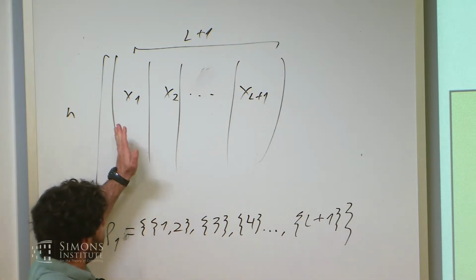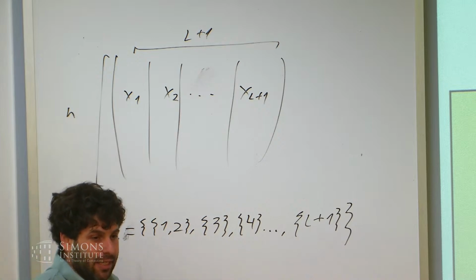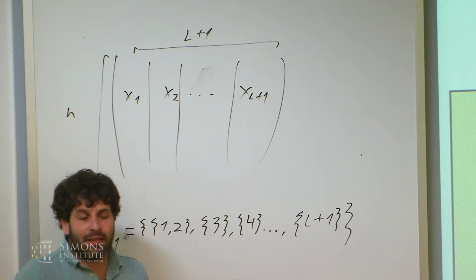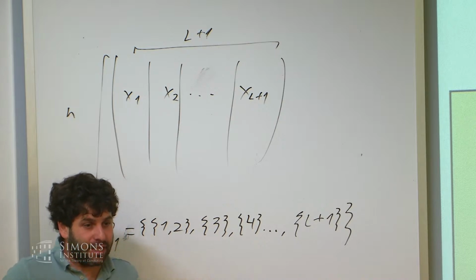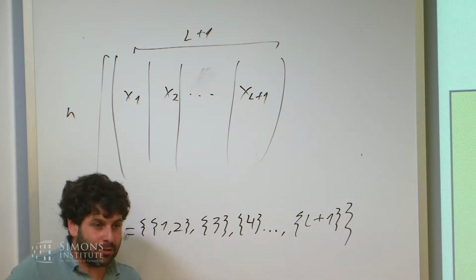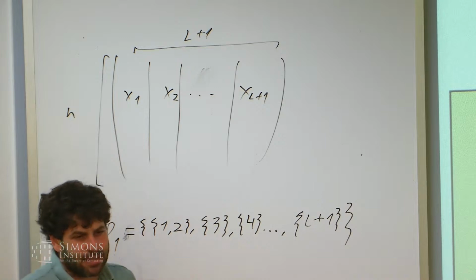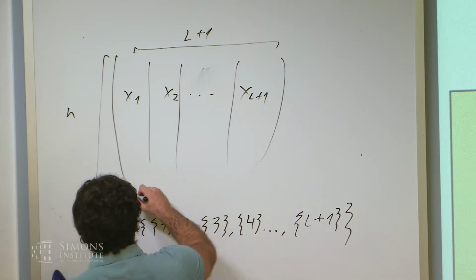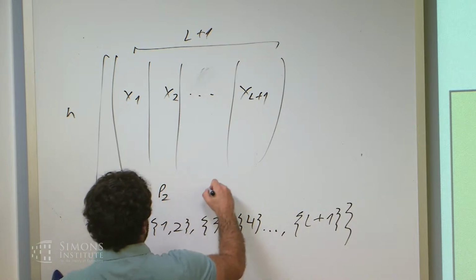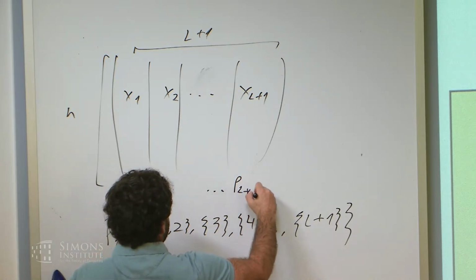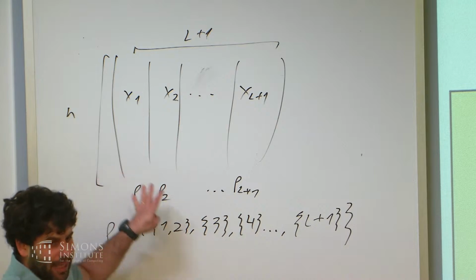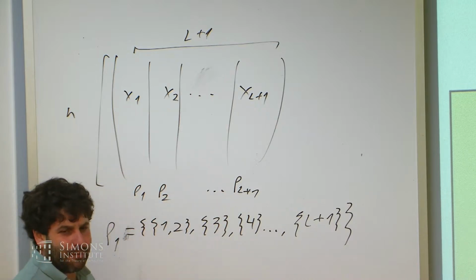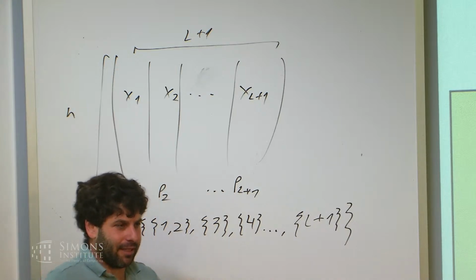These x1 to x_{l+1} are words in the Reed-Solomon code, so they are determined by some polynomials. Let's think of the coefficient vectors of these polynomials. With some abuse of notation, let's confuse the polynomial with its coefficient vector. So these are going to be polynomials p1, p2, all the way up to p_{l+1}, of degree less than k. I'm going to sometimes use them as polynomials and sometimes think of them as coefficient vectors. Let's see how it goes.